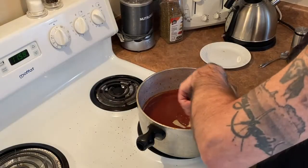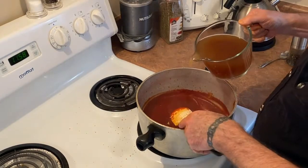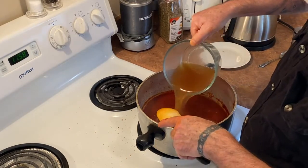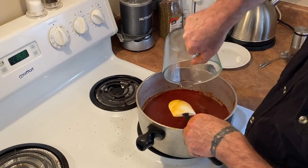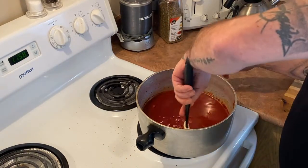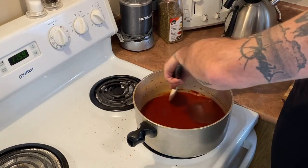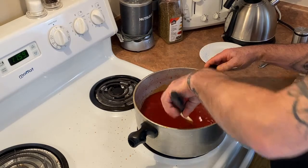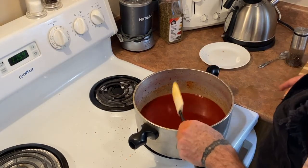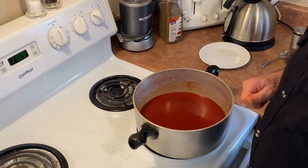Okay, here we are. We've got it down to a consistency of a paste. And now I'm going to add 3 cups of broth. Whoa, get it in there. Like so. Stir it up. And this is going to sit now and simmer. I'm going to bring it to a boil first, and then I'll take it down to a simmer, partially cover it, and we'll be back in 30 minutes.